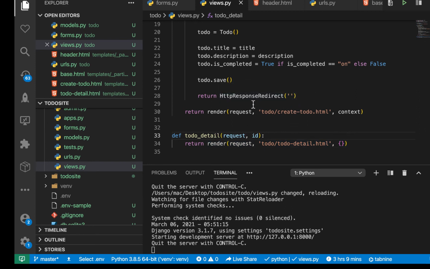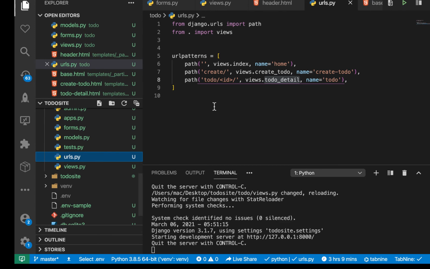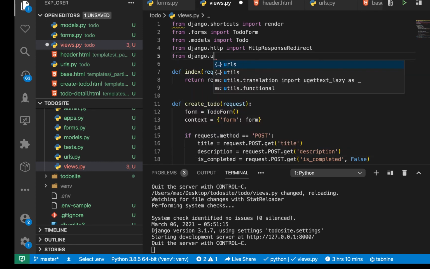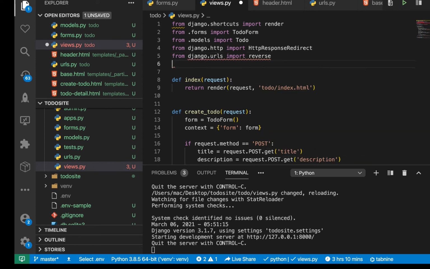So here for us to be able to make Django handle that using the URL with parameters, we want to use the reverse utility. So I'm gonna come over here and so from django.urls import reverse like this.